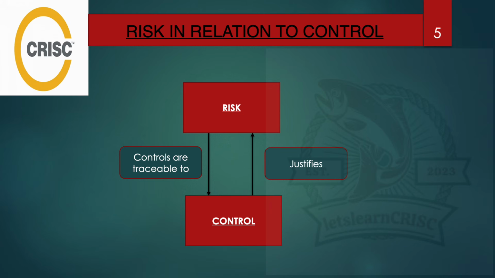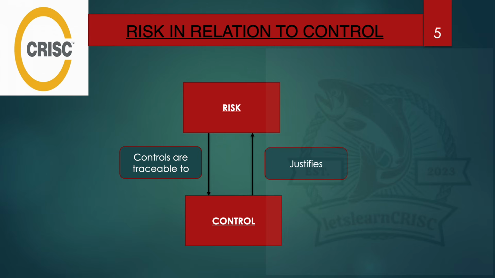The risk management process begins with the identification of the potential risks that an organization may face. These risks can span various areas such as operational, financial, strategic, compliance, and reputational risk. When risks are identified, they are assessed to determine their potential impact and likelihood of occurrence. This assessment helps in prioritizing the risks based on their significance to the organization.